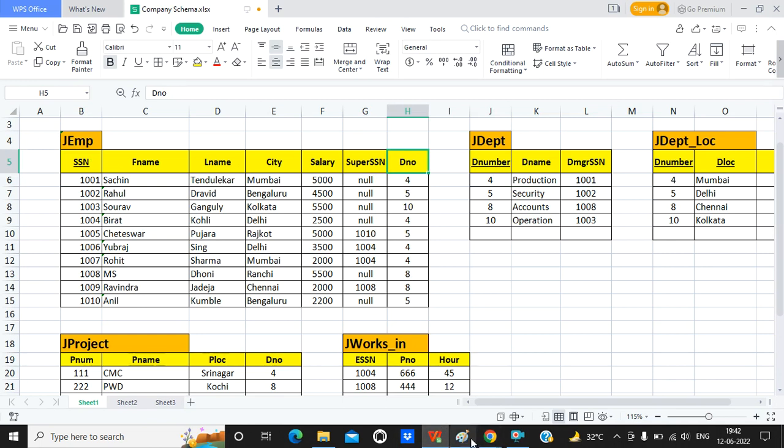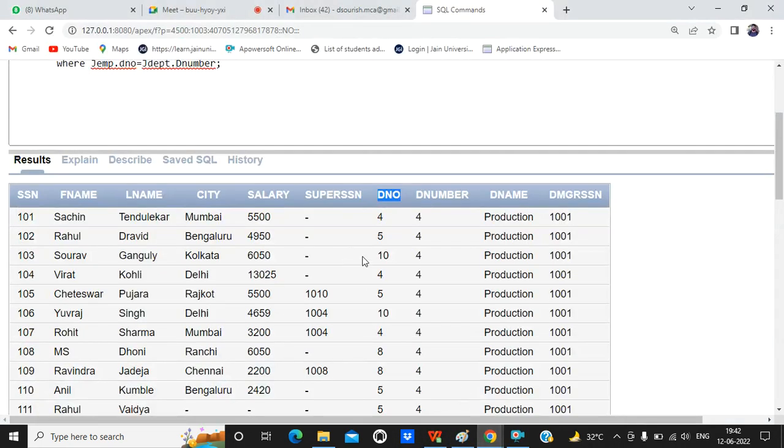Just look at the result here. Whenever DNO and D number become equal, that record is a correct record. This one is not correct, because Rahul David works under department 5 but has been combined with department 4.